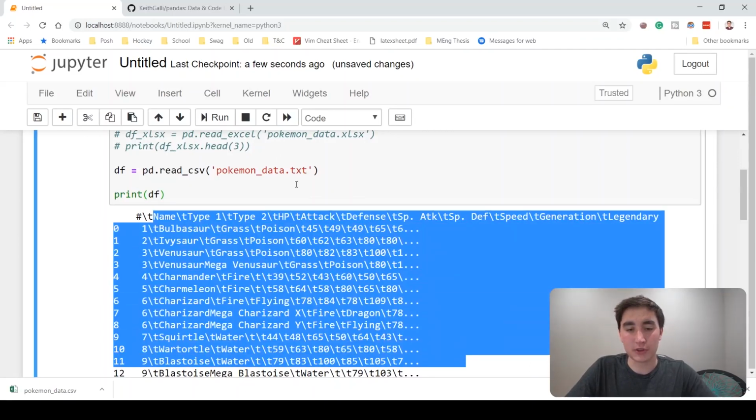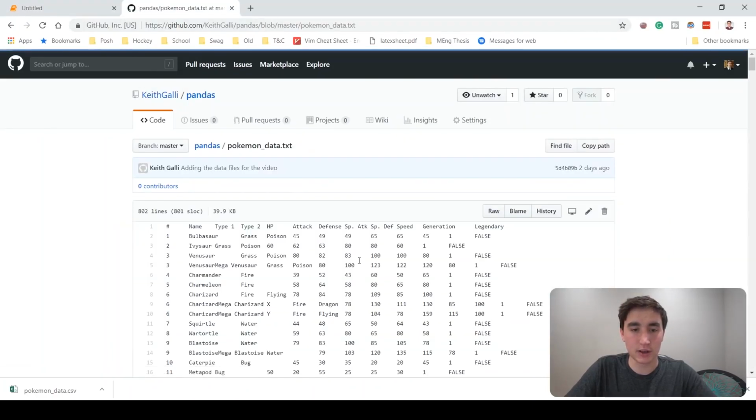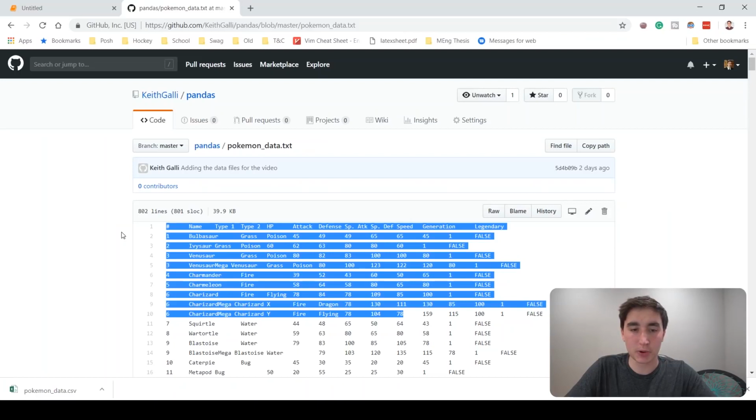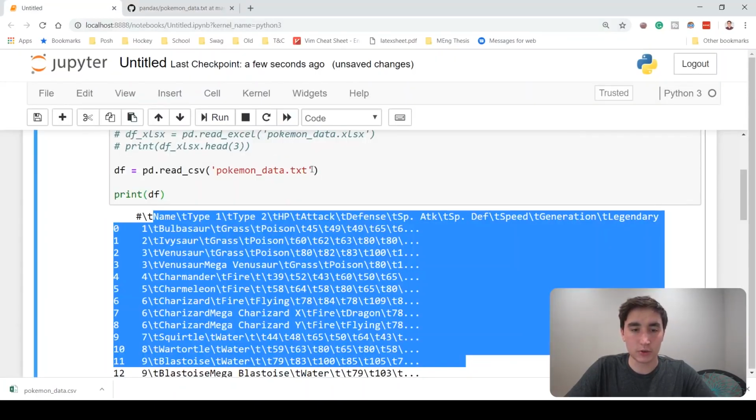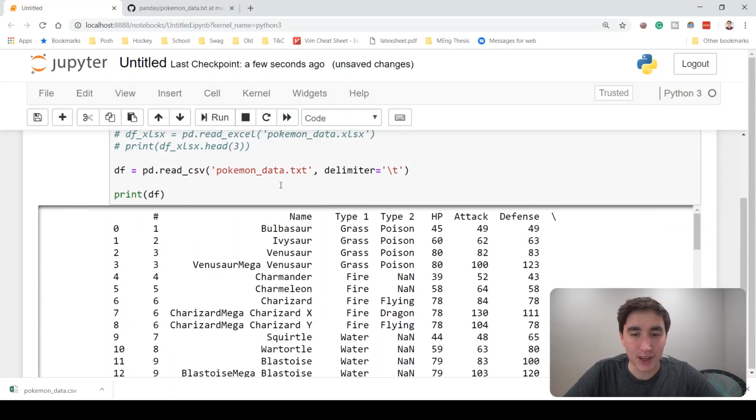The difference with this tab separated file, just to remind you, is that instead of commas separating the different columns, it's tabs. In our read_csv function, we need to specify a delimiter that's actually separating them. In this case, it's a tab, which is specified by \t, I believe. I don't remember the differences between / and \. And yay, look at that.